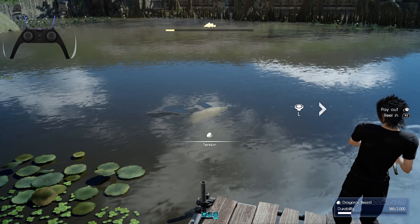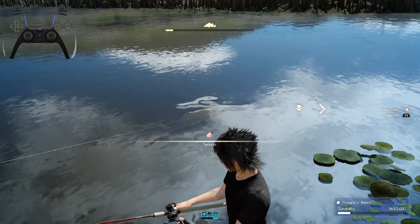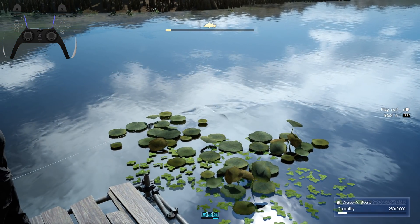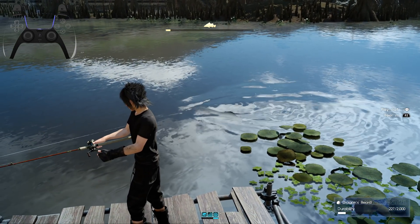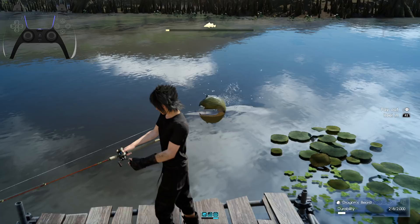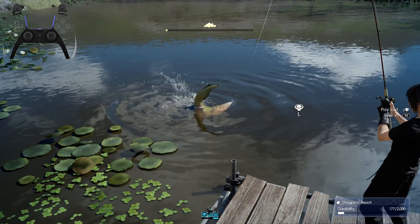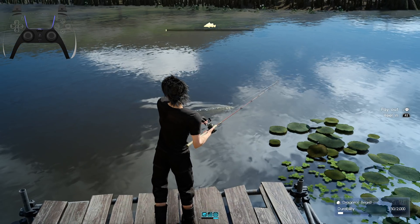Being a much more action-oriented game, it would be like Xenoblade Chronicles 3, probably a pretty good example — you have battles, but you kind of need to show stuff unless you're grinding or something. That I could do off-screen. Or with fishing, if I'm trying to catch a rare fish, I could edit out my failed attempts or attempts to catch fish I wasn't looking for. But the battlefields, being a 3D game, are pretty big, so even if I were to try and edit something out, I'd be in a completely different area than where I started the battle. Fortunately, most of the battles won't take too long unless it's a boss or a hunt, where I would be showing everything I'm doing there anyway.